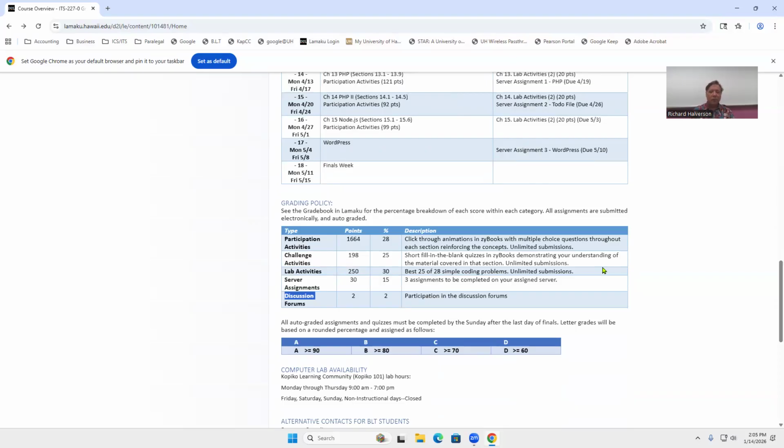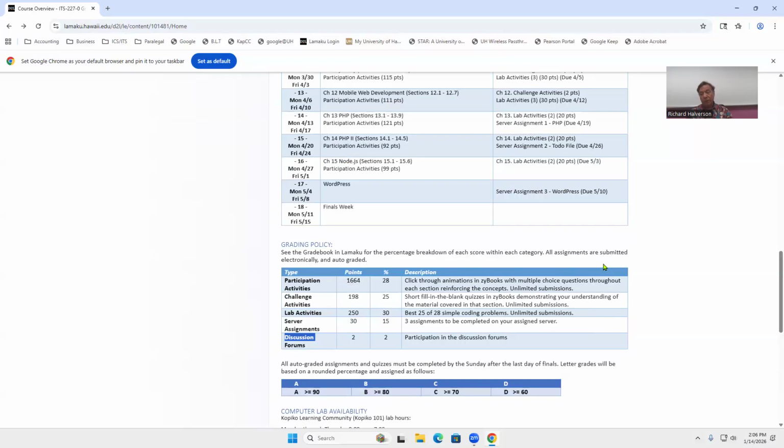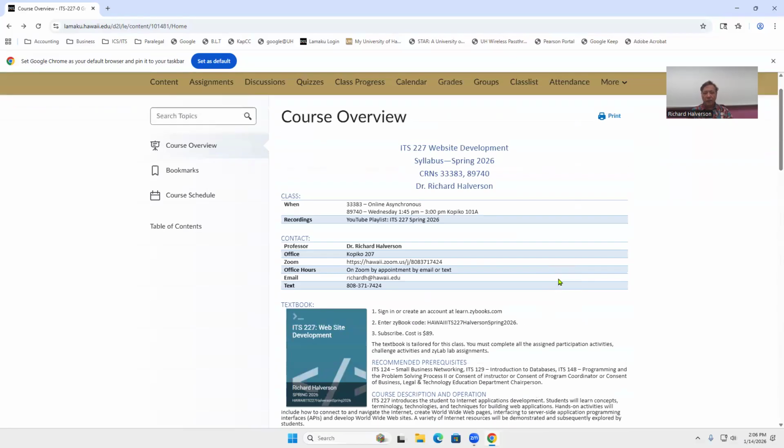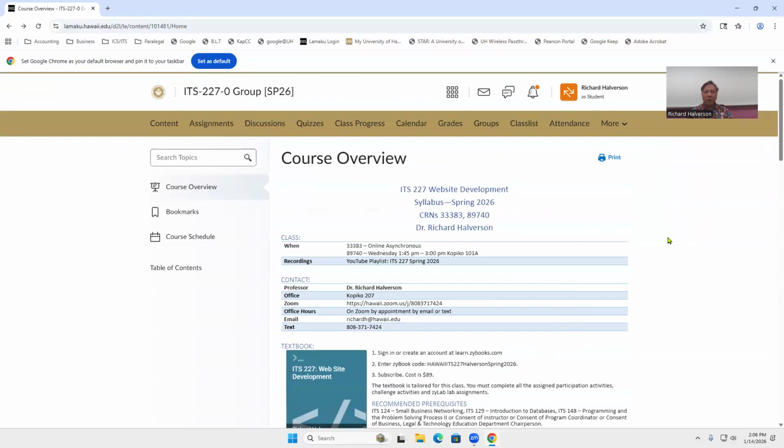And so basically, you just have to participate in the discussion forums in some way, just a little bit, and then you'll get the points, and then that'll be it. And I'm quite sure that just reading other people's posts counts as participating. I think I actually have access to that. So just get in there, see what your classmates are saying, join in on the discussion. You don't have to spend a lot of time on it, and go ahead and ask each other for hints. In fact, I don't even mind if you post up snippets of code, or post up serious hints. That's fine. Just don't get carried away.